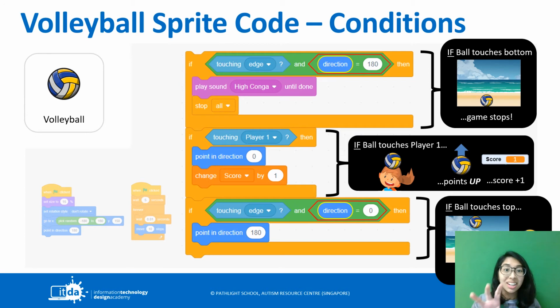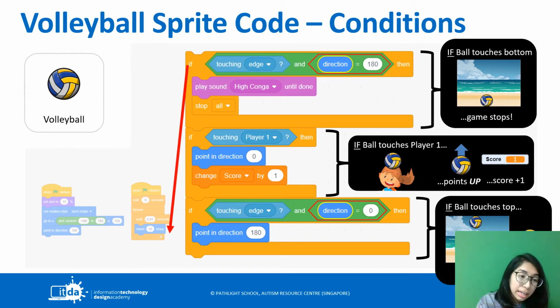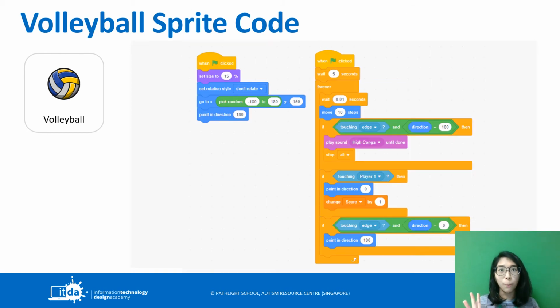Now, class, finishing this code is not the end. These are all conditions. You have to make them happen forever. So what you need to do is move this whole code inside your forever block under the move steps. Okay, so this is how it should look when you finish the moving. Woo, big code today. Okay, looks scary, but it's doable, it's understandable. You can do it. Okay, so have faith in yourself.